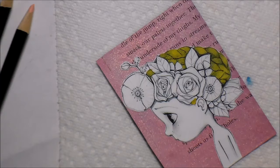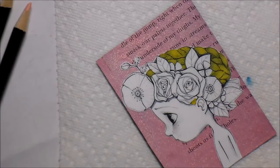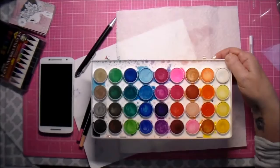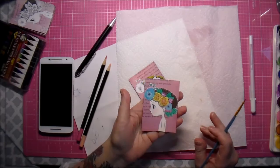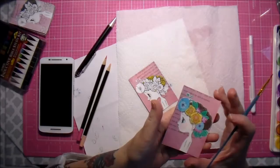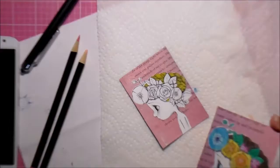So I'm just using my artist loft paints from Michaels, and I'm cutting these little guys, this little girl. I have a shadow again because I figured out if my light is lower than my camera, then I get a shadow when I go above the light. So I can't really go above the light, but I can bring you in closer and hold her down here and see how good that works.